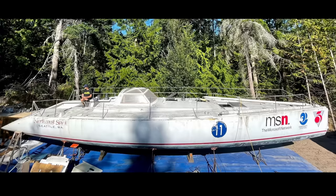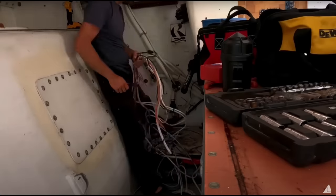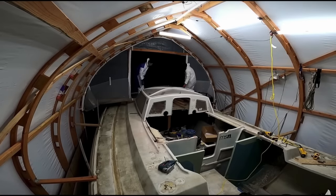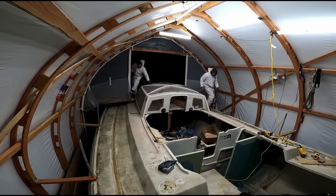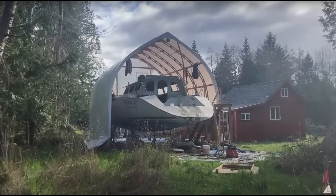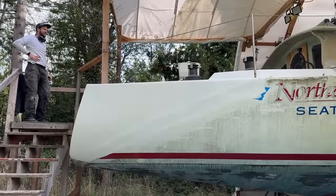Here is a two-minute overview of the major projects we've tackled on the boat in the last two years. First, we stripped the boat of all the hardware, machinery, plumbing, electrical, and electronics, and then started cutting the boat apart to remove the cockpit and the old doghouse. The first big construction project was to build the big new doghouse. Then the next summer, we extended the transom out to make the new cockpit bigger and to add a swim step.